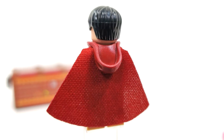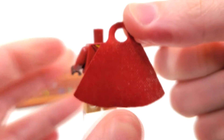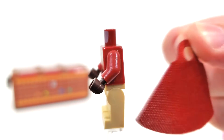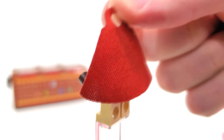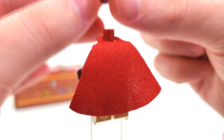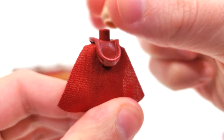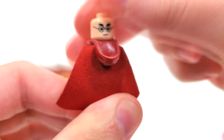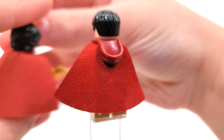The torso print for Harry should be the exact same print we saw back in 2018 for that Quidditch set — front and back printing. The really cool thing is that we get a hood alongside the cape piece. The hood piece is brand new in that color for the very first time. I'm not much of a fan of these one-hole capes that LEGO has been making lately — they've started putting them in four-plus juniorized sets and they're making their way into other sets like the new Lord of the Rings direct-to-consumer Gandalf. I've been told it works well alongside the hood piece so that it doesn't mess up the regular cape design, but I still prefer the other style — it looks better and wraps around more.